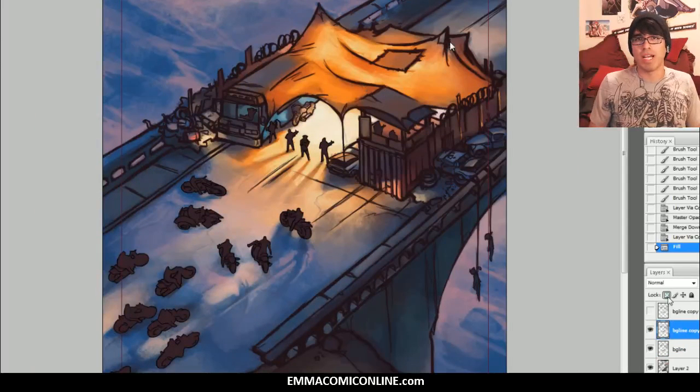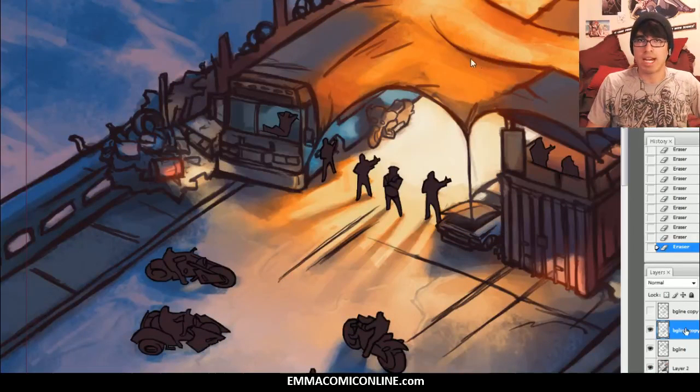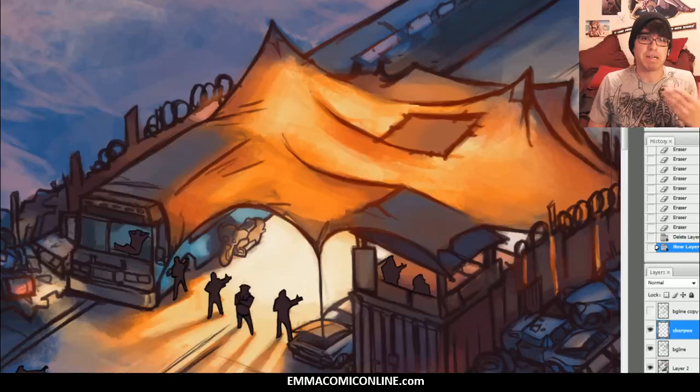See how all the lines here are all just kind of that dark red? What's really awesome is that if you go to your line layer that I worked on, remember when I drew the background? You go to that, and then you lock the pixels by hitting this little button. You can basically go through and color all of those lines. Now, I just colored them a lighter red. And what that does is it makes it look like it's glowing. It makes it look like your background is now coming alive.